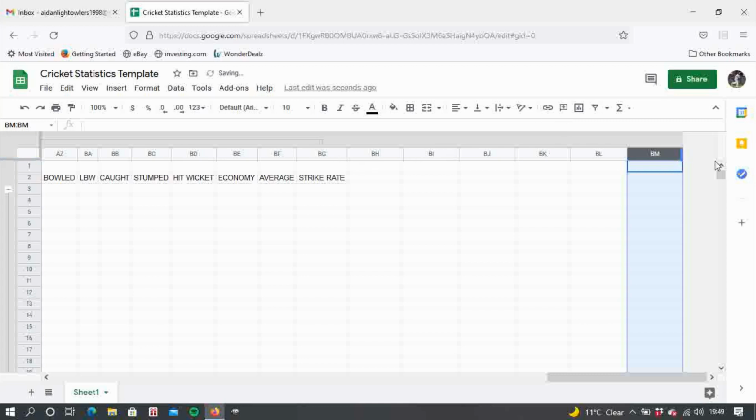There you go, we don't need anything after BM, so if you want to make this, you have to go up to VM. I'm just reading my note, making sure I've not missed anything out. No, it's alright, so you can crack on. When you start yours, go across to VM and obviously down to how many games you want to fill in. So fill in, we're going to make it green, like I said.